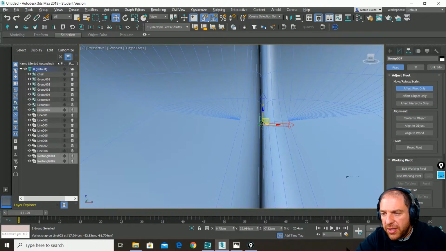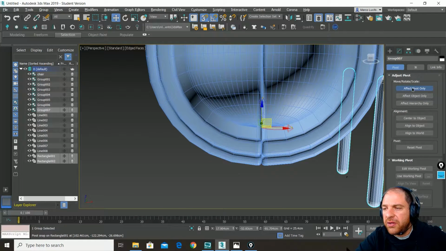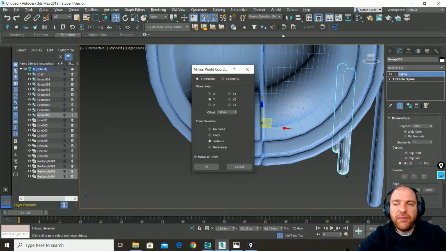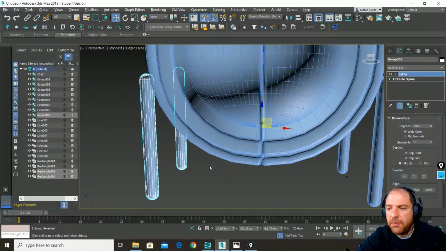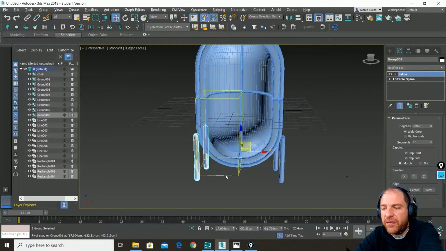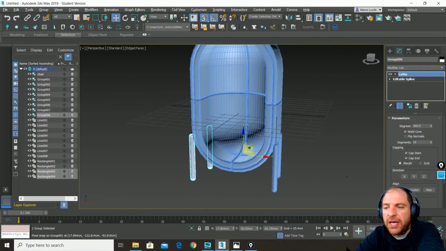Doesn't matter which one, just one in the middle. And now, with this group selected, I use mirror. I have to mirror on my left, so it is X. Instance. Perfect. And I have my 4 legs.